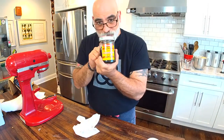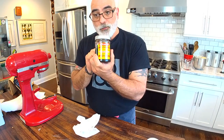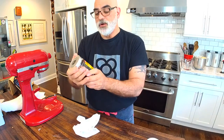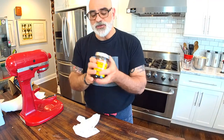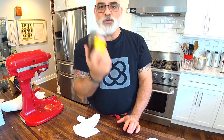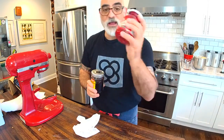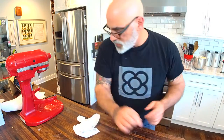I look for these. Actually, Whole Foods has them, right? We buy them at Fresh Market. Fresh Market has them, but I think I saw them at Whole Foods and they're actually cheaper at Whole Foods. They might be in the cocktail area where they have mixers and stuff like that. Look for this. And you know what? It's worth the price. At one market it's $20. I think at Whole Foods it's $16. These are so much better. If you're buying these, it's worth the price. That's it. We're going to put these on our website.